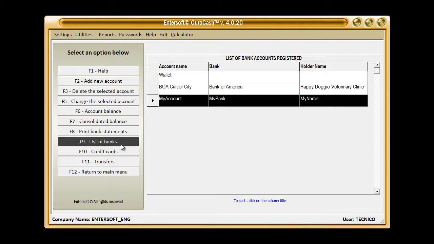F9, List of banks. It allows you to edit the list of existing banks in your country, as we have seen previously. F10, Credit cards. Access the module where you can register your credit cards, and check the invoices of each card. And F11, Transfers, which allows you to manage funds transfers between bank accounts.